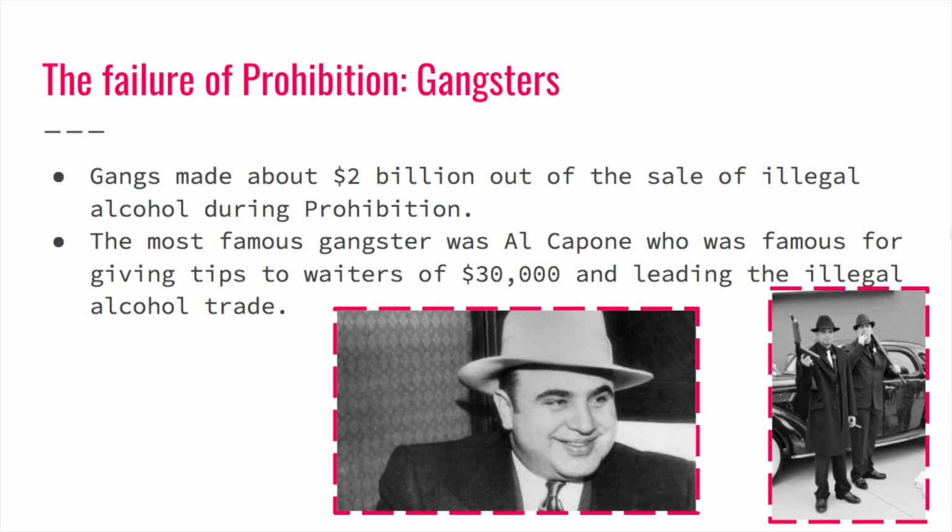The St. Valentine's Day Massacre of 1929 evidenced the damage that was caused as a result of these gangs, as the standoff between the rival gangster groups left 7 of Al Capone's rivals dead. This therefore shows how prohibition caused crime to increase rather than decrease during this time, undermining its initial aims.